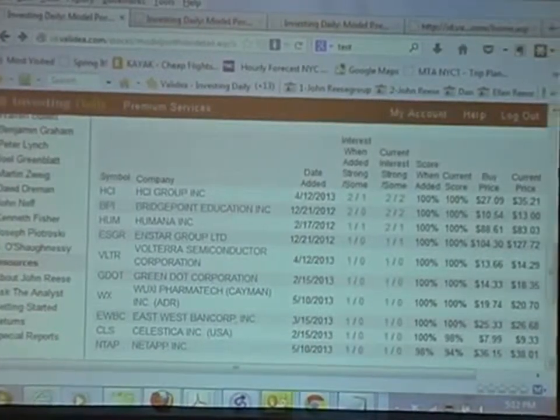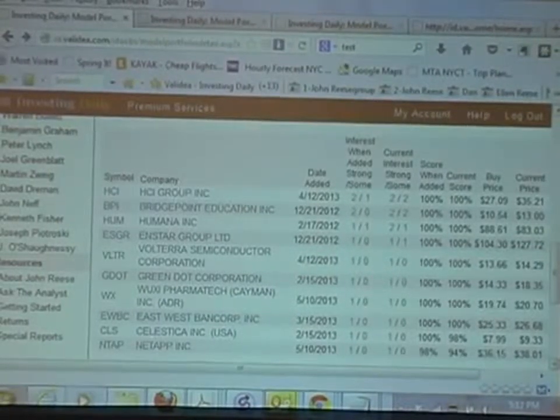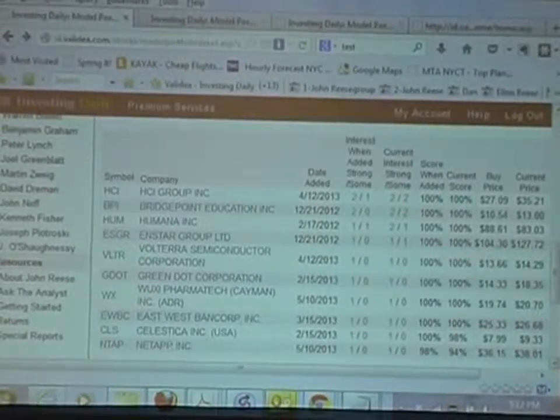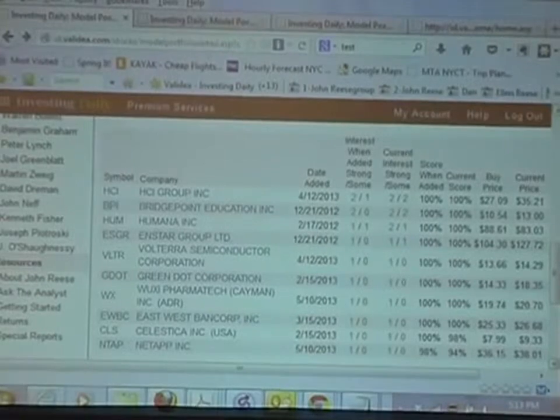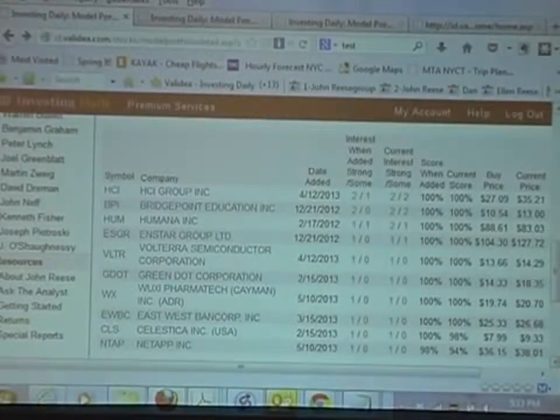What's also interesting about this system is you can just take the selections as they are and invest in a portfolio. But if you want to find out why the particular master actually selected it, why it actually passed the criteria, you can essentially do that. By clicking on any of these, you can get a step-by-step analysis of what was important to making that decision. And in fact, if you have a question about any stock, you can put in its ticker symbol and get a step-by-step analysis by any of the gurus that you choose.